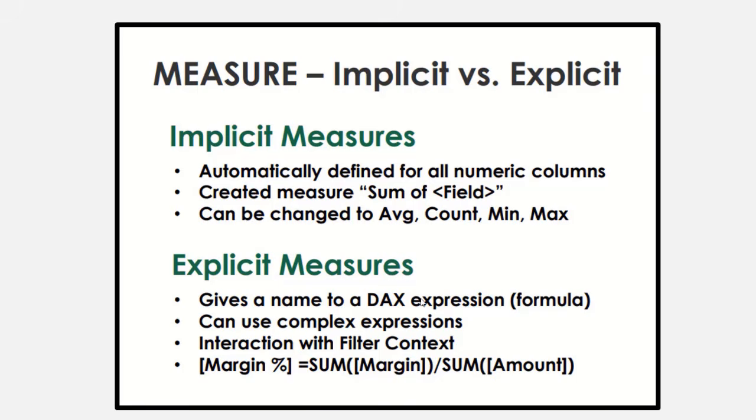So what are explicit measures? Basically, in the explicit measure the user first defines a name. That could be any name, any customized name. It interacts based on filter context, and any complex calculation which a user needs to define to solve the business problem and to get the number from the data, you put the explicit measure inside the Power Pivot window. Okay, and that contains the DAX language. So for example, if you want to calculate the margin percentage, the user needs to drive their own logic, and that can be stored as an explicit measure with the help of DAX in it.